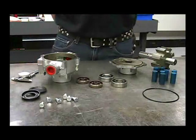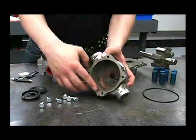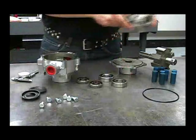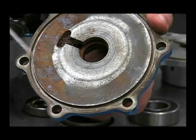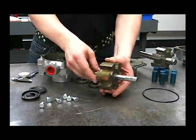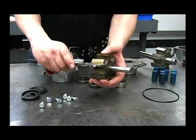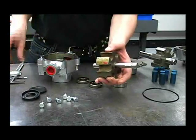Now that we've completely disassembled the pump, we can look at some of the parts for typical signs of wear. The first thing we'll look at is the inside of the housing — roughly a sixteenth of an inch from the edge, look for a lip, which is a sign of pretty extreme wear. Next, look for signs of wear on the cover in the roller area. We also need to measure the thickness of the rotor, which needs to be 1.4995 at the very smallest. This one measures out at 1.4800, so this rotor is no good and will need to be replaced.